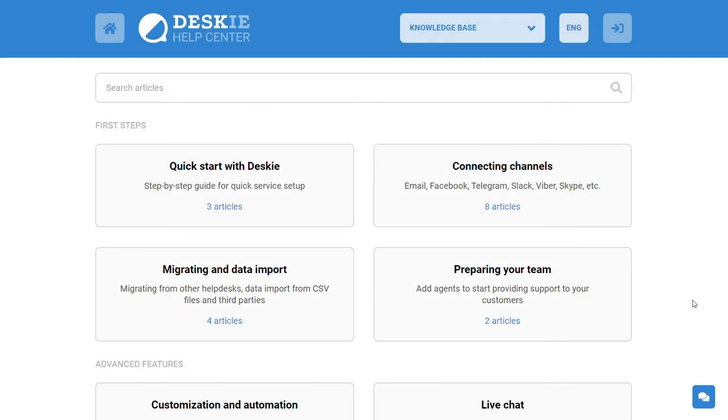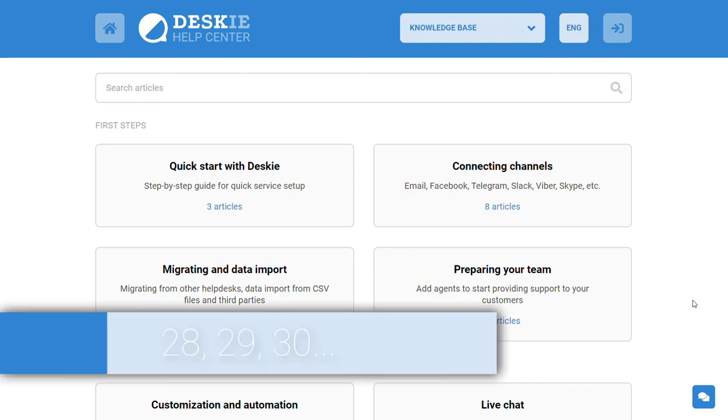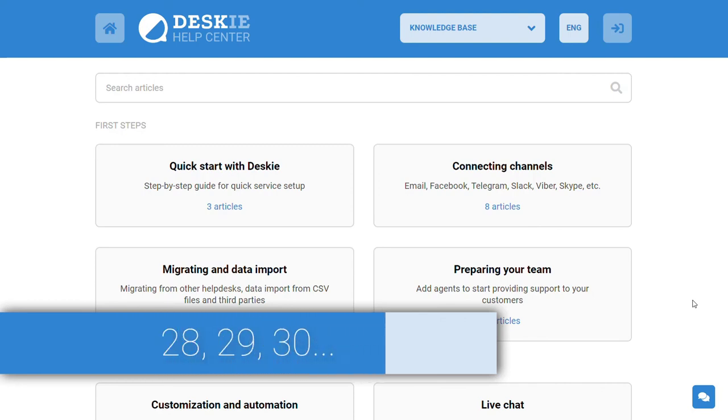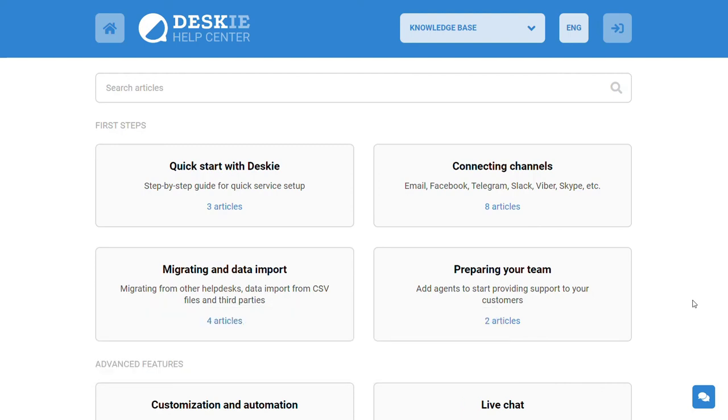When visiting the Help Center for the first time, an unauthorized user will see it in the language set in their browser, considering that this language is added in the admin account. In case the language was not added, the Help Center will be shown in the language marked with an asterisk in the administrator account. If the language is changed, we will store it in cookies for 30 days, and on your next visit, the page will open in the language selected last time. If more than 30 days have passed since the last visit, we will display the Help Center in the language set in the user's browser again.